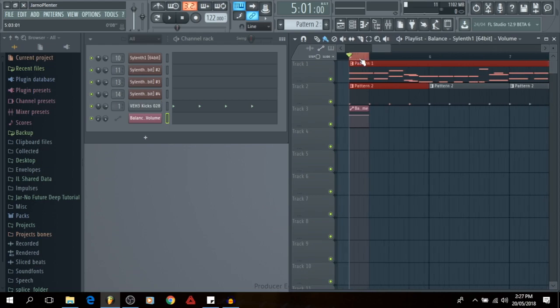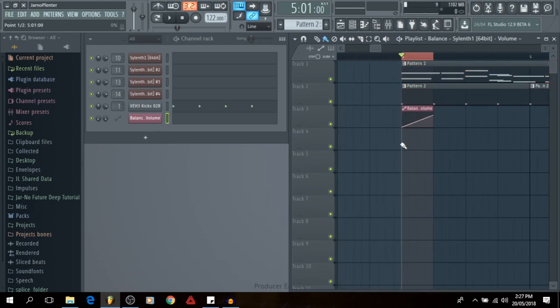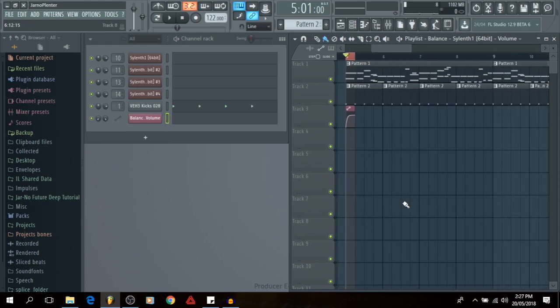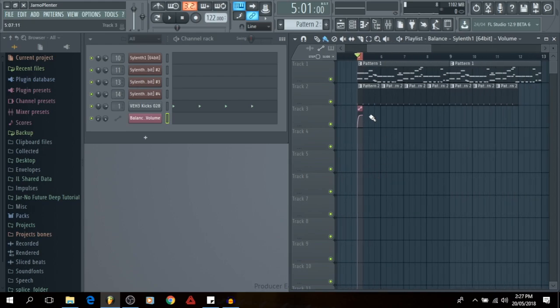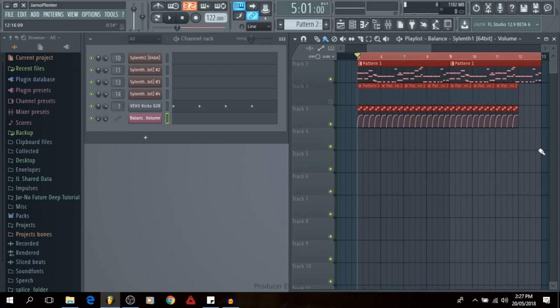Accept. So, if we make sure that just the 2 basses are playing, and we go into our playlist, and we adjust this volume here to create an up shape like so. So I've got, say, 60% tension on this here, and what we're going to do is zoom out, and paste this automation all the way through to match every beat of the kick. So you can see that these little dots here are kicks, and we've got an automation whip coming off each of them.